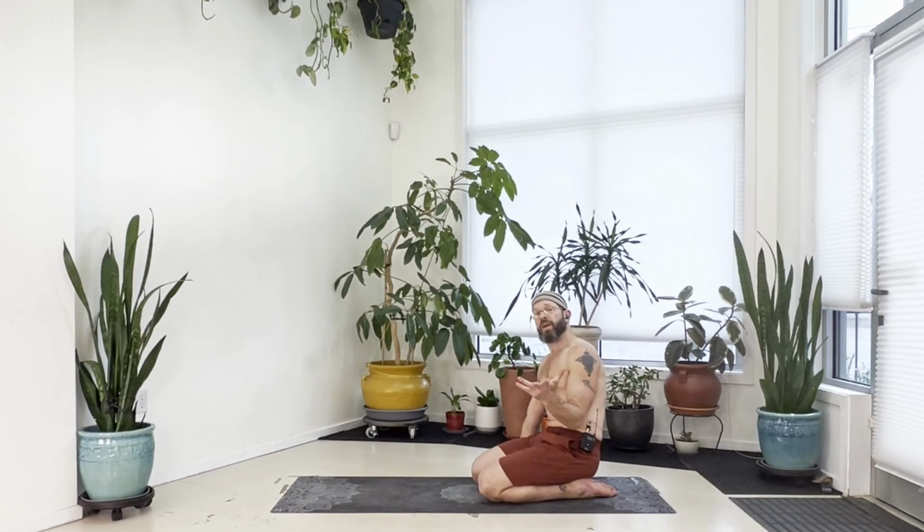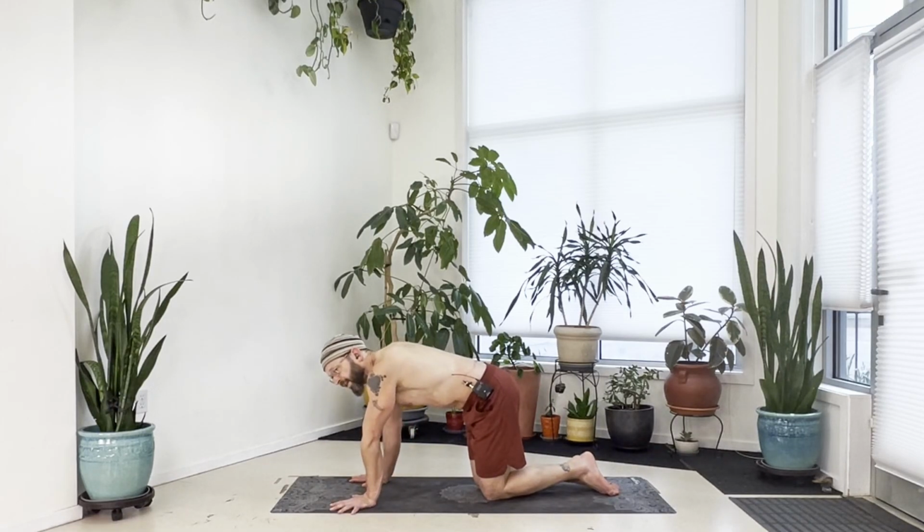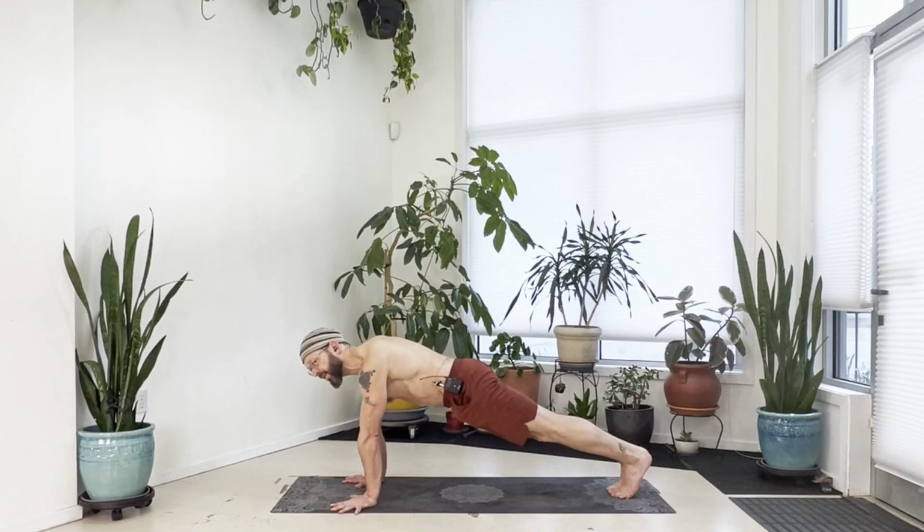Now, you're welcome to work that entry again, but I've got a second entry for you here, which is a little bit more direct. And some people find this easier, some people find it harder. It all depends. But this is from plank. So to come into this, just bring yourself into your plank shape. Hand, shoulder width, step your feet back, bring your body in line, and start with your legs together.